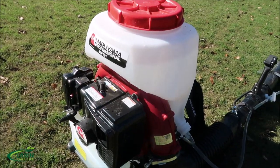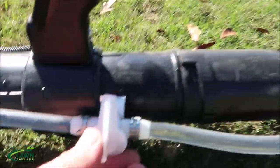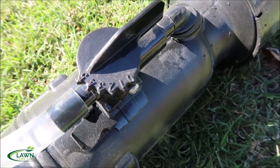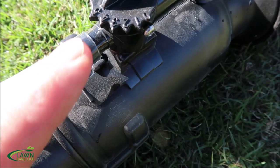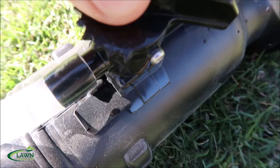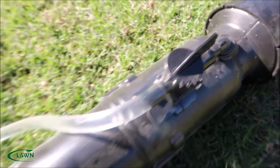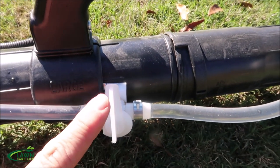All right, so I've read over the owner's manual, and let me just show you a couple of the ways you adjust it. Once you crank it, you can shut the flow of the water off right here or open it by flipping this valve. It has an adjustment here where you can also adjust the volume of the mist. So if I put it on 5, being the highest number, that's more mist. Or if I twist it, you're closing off that valve. For this demonstration purpose, I'm going to leave that open. I've got this valve closed, and once I turn the blower on, I'll open this up.